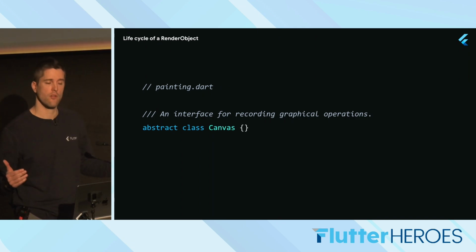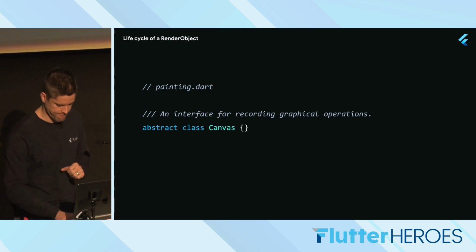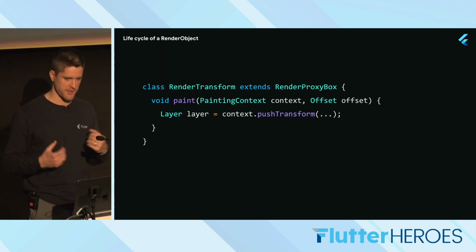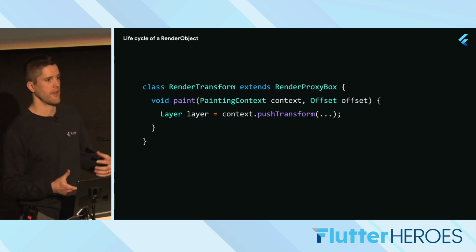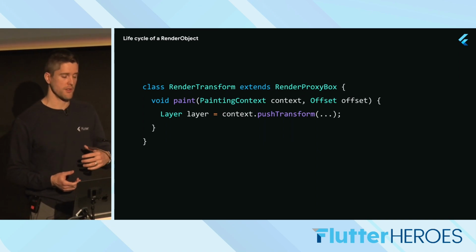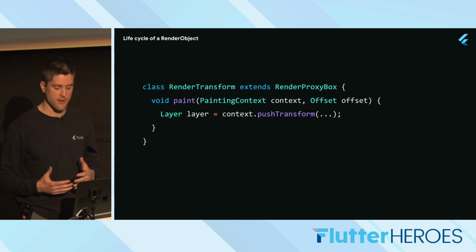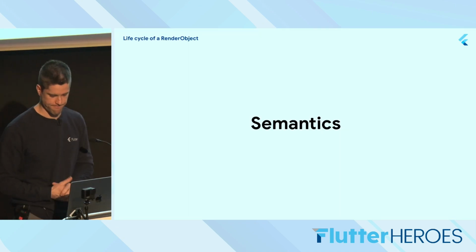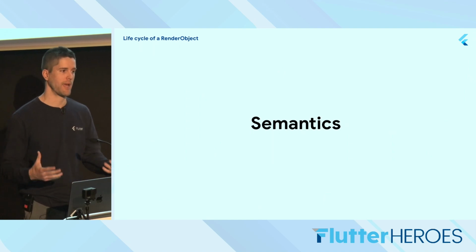It just stores graphical operations, and then how they're going to play out, how they're going to resolve, what will ultimately be produced is yet to be seen. So going back to the painting canvas, or painting context, sorry, that object manages canvases. And it has a default one that's found at context.canvas, but you can also create more canvases or these other objects called layers, and we're going to spend a lot more time on layers in the second half of this talk. Okay, next up in the life cycle of a render object is semantics.